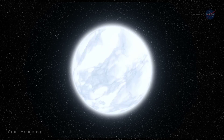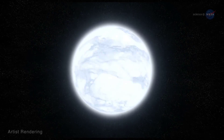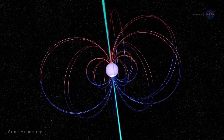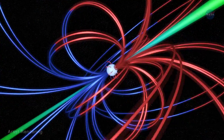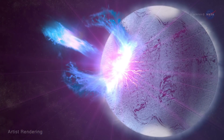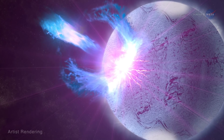Over time, the rotation of the core can start speeding up by pulling matter from its surroundings, rotating over 700 times a second. Some neutron stars, called radio pulsars, have strong magnetic fields and emit radio waves in predictable, reliable pulses. Other neutron stars have even stronger magnetic fields, displaying violent, high-energy outbursts of X-ray and gamma-ray light. These are called magnetars, and their magnetic fields are the strongest known in the universe — a trillion times stronger than that of our Sun.